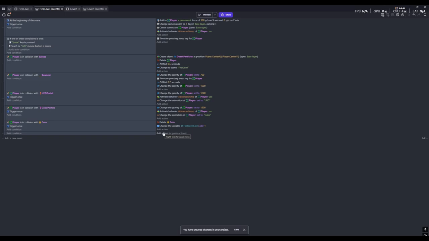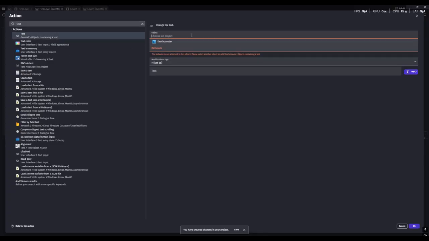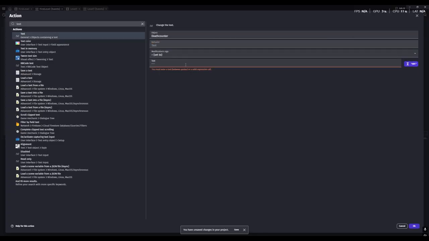Now we need to change the text. I don't know why I keep searching up change. Did it again. Change death counter, and then in quotations, whatever you want to say. I want mine to say attempts. And then you'll do plus outside of the quotations, plus global variable string, and then brackets. Inside the brackets, call whatever your variable is. Mine's deaths.